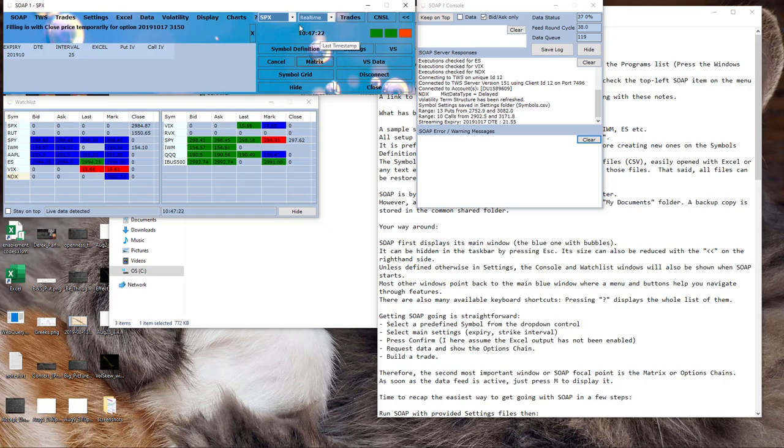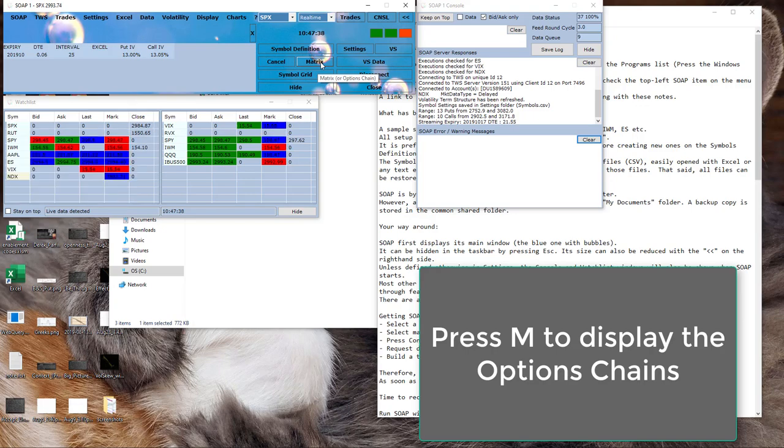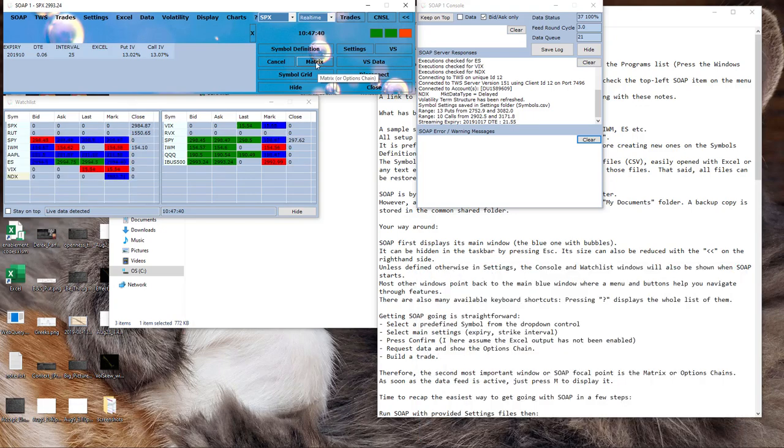This is a European morning session, so we won't get exactly the right figures, but it should be a fairly close approximate for trading. So let's now have a look at the matrix. I'll just press on this button, or I press M, or in this case, because this button is pre-selected, you just press enter.